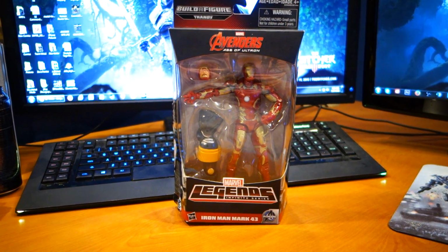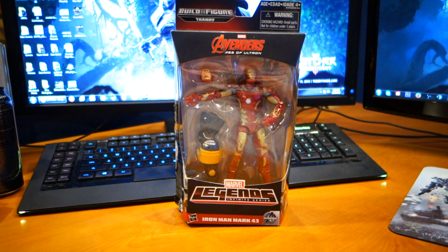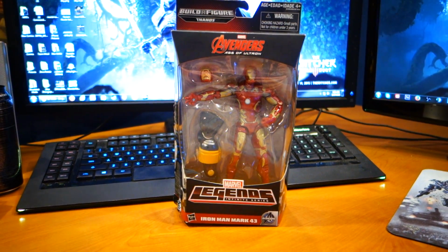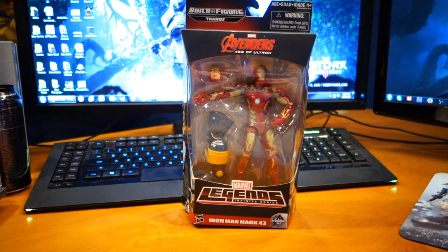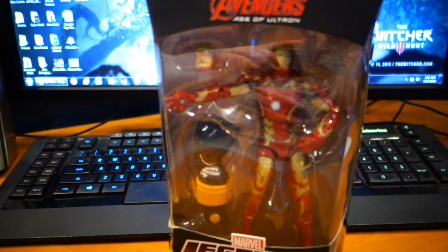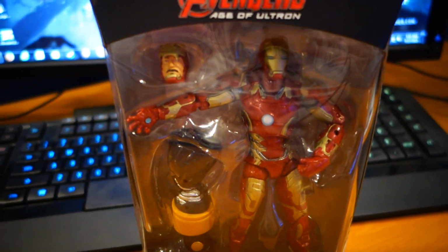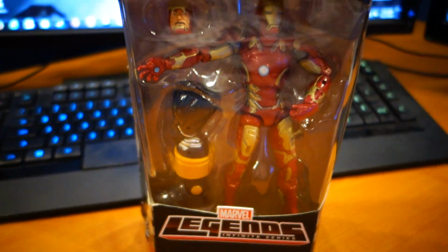Take a look at this. Marvel Legends Infinite Series, Avengers Age of Ultron, Iron Man Mark 43. So this is part of a six-figure set. Build a figure for Thanos, and it is Tony Stark and Iron Man in his Mark 43 armor. In there somewhere. So comes with Thanos's leg.